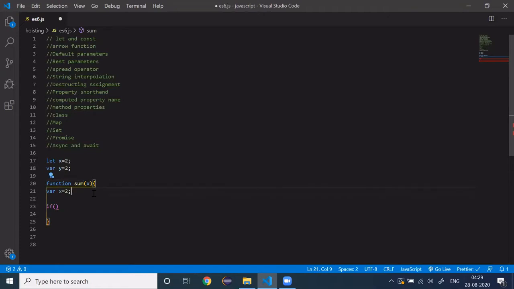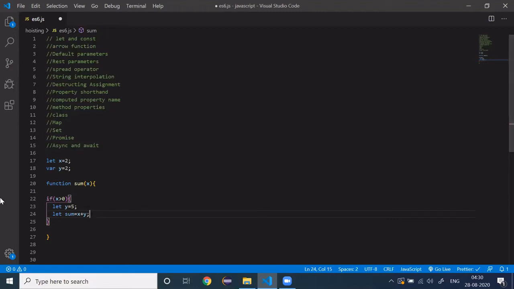Let's pass a parameter, and based on the parameter, we'll check if x is greater than 0. Inside this if block, we'll define y equals some constant 5, and let sum equals x plus y.